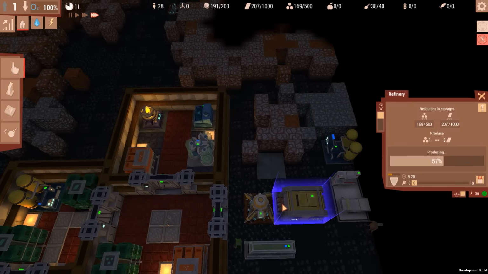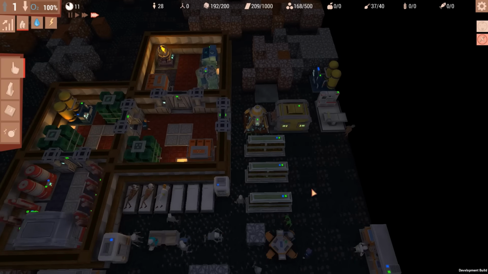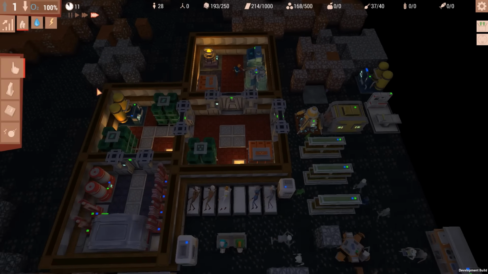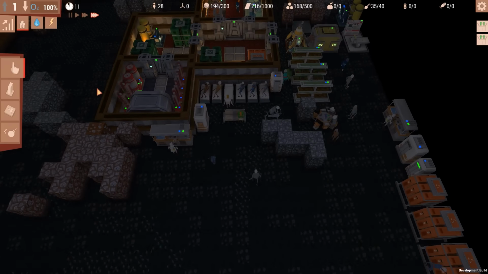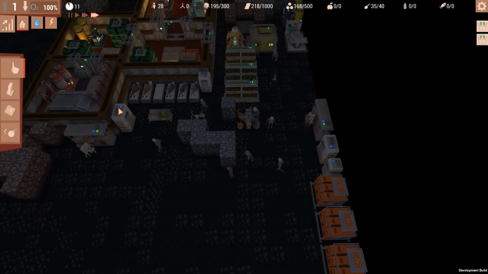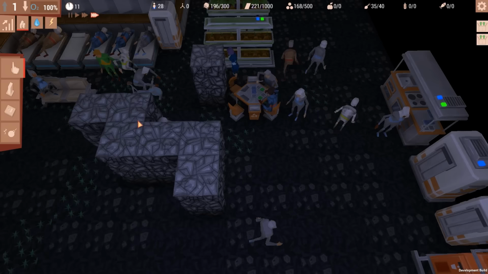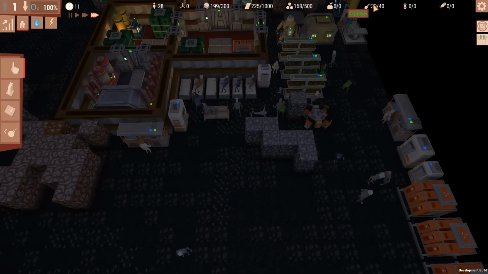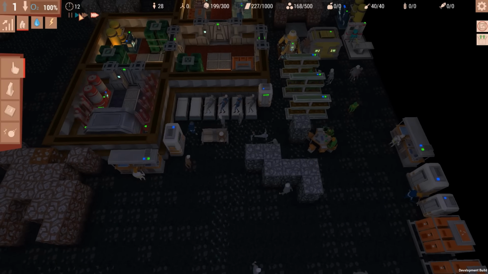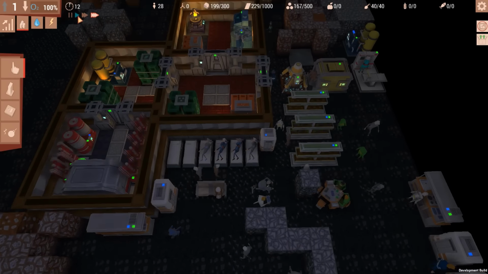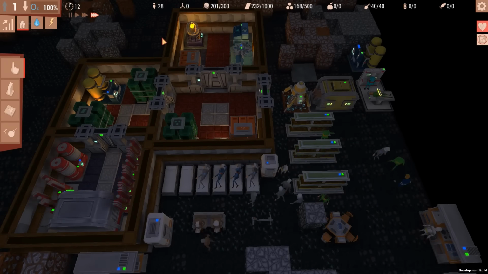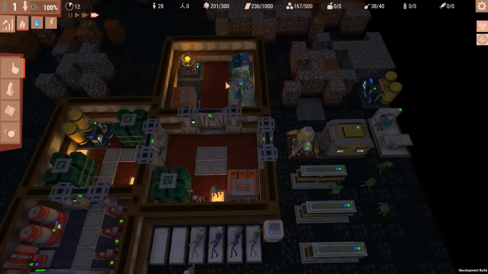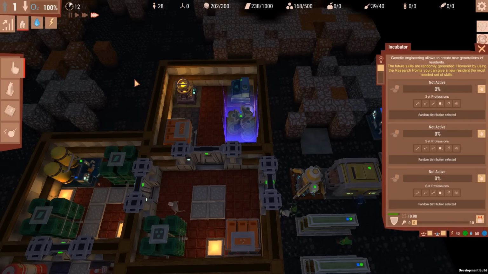And I would love another refinery, but I cannot actually support another refinery without another mini reactor. And that's why I'm trying to get up to 350. It's so bad. Yeah, just keep throwing food at them, because they keep saying that they're starving. Oh hey, my veggies dropped down to like 33 and then pumped back up, so I may need more storage on that soon too. It all comes down to the reactor. I need more power.